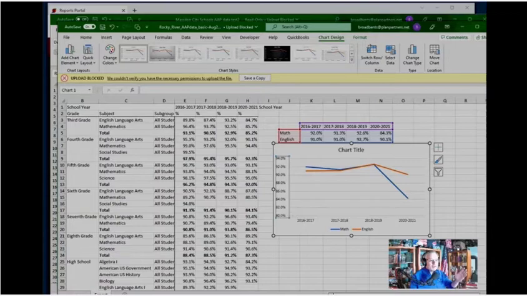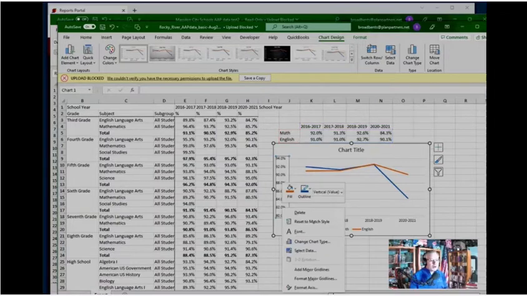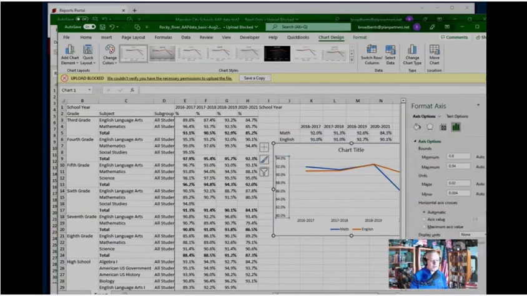When I click on this, it creates a box around this data. When I right-click, I'm going to format axis. When I click on format axis, this minimum right here is the first one. It shows the top and bottom bounds of the chart that we're forming, the minimum and the maximum. Minimum being bottom, maximum being top. It begins at 80 and ends at 94, but let's change that to 82.